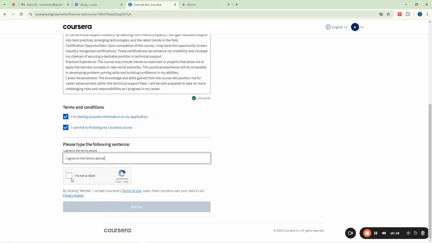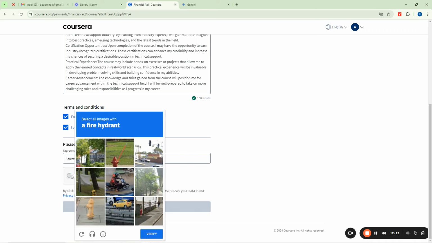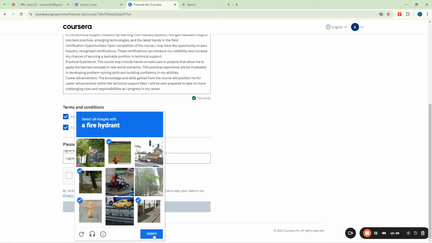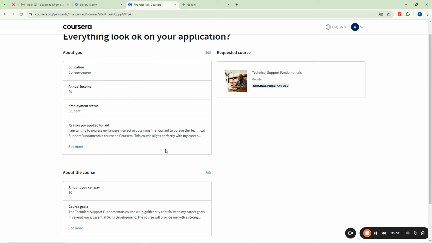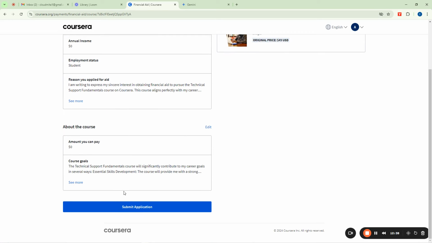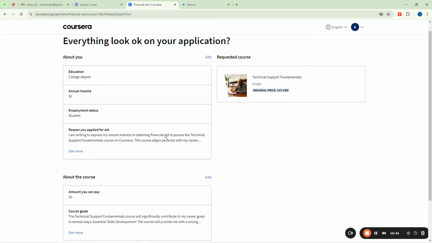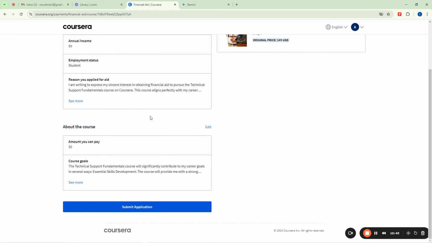Once you're done with this, you can now check here to confirm that you're actually a human being. And then once you do that, it's going to give you a captcha. Sometimes it won't give you a captcha, so you confirm this, and then you say verify. At this point, you can send it to review. Click on review to show that you're done with this application, and you can see this is just a quick summary of everything you've written so far. And at this point, you want to submit the application.